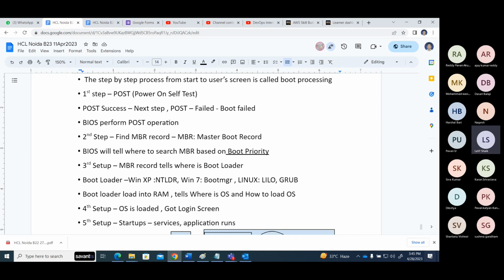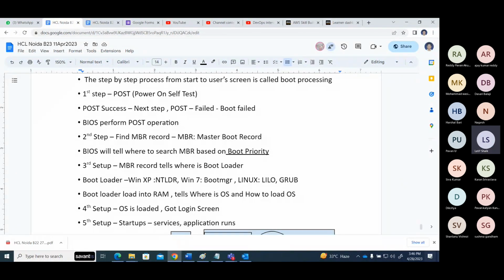These records will tell about your disk partitions, locations, and information. So where the operating system is and where the bootloader is, that information is known by the bootloader. The bootloader tells how to load the operating system, exactly how to locate where the operating system is and how to load it.